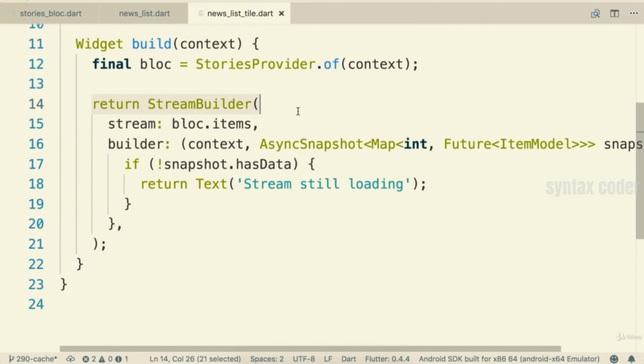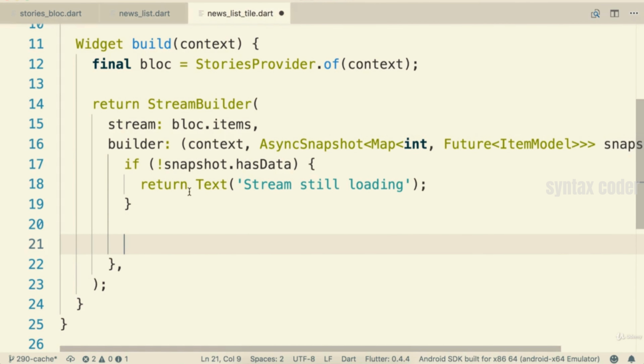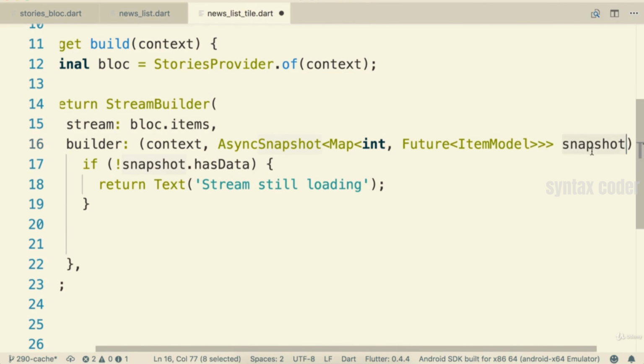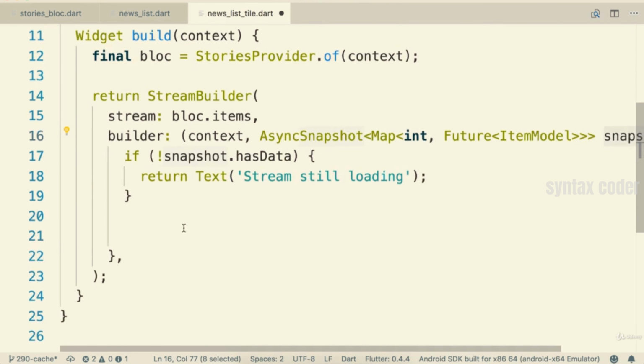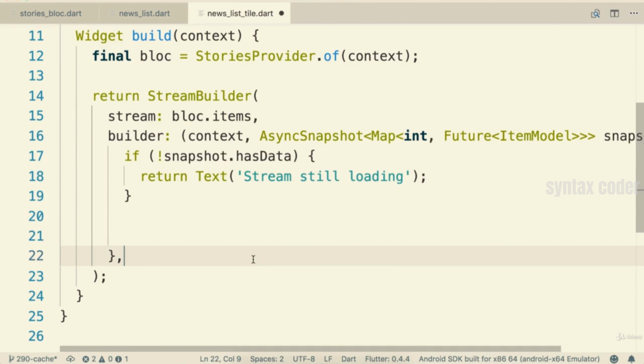Okay, so we've got our stream builder in place. So now if we get inside of here and pass the if statement, then it means that we have received our snapshot that contains that map of all the different integers and futures that we care about. So the next thing we're going to do is put together our future builder to look at that map and pull out the particular future that we care about and wait for it to go to its resolved state, where we can then access the data that we care about inside of that thing. So let's take another quick break. We'll come back to the next section and we'll start setting up our future builder.